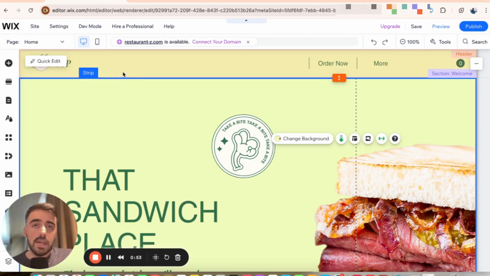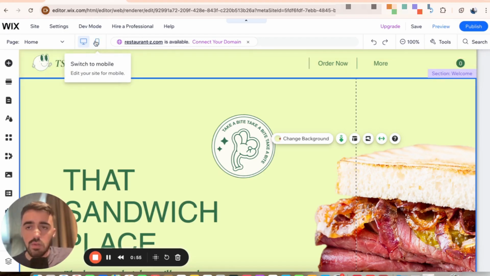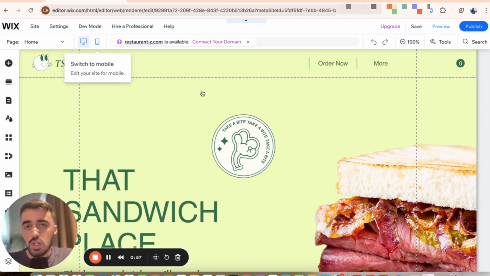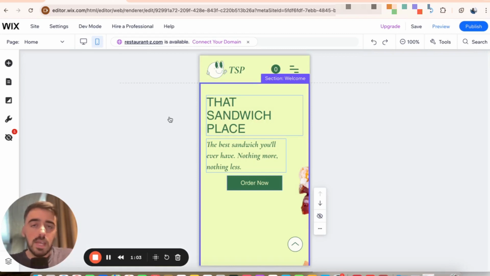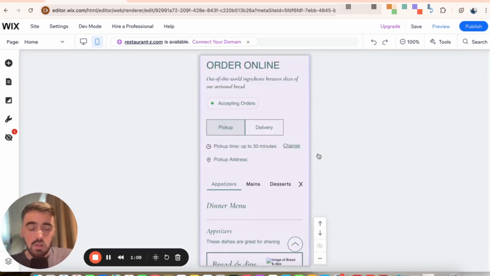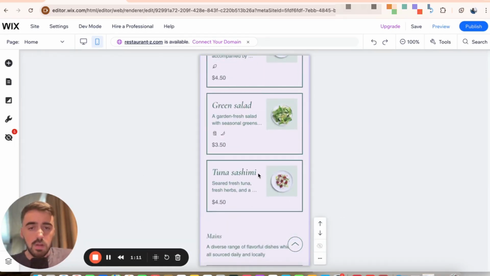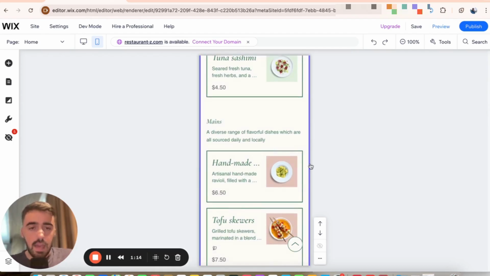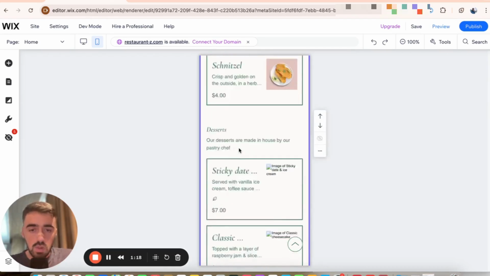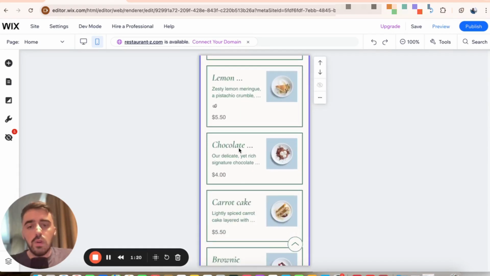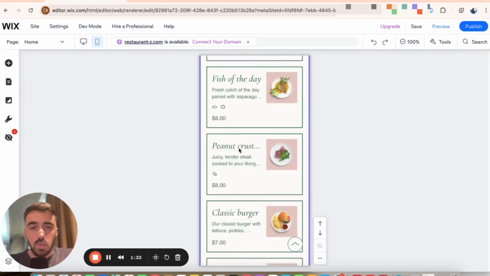So in order to make any changes to your mobile version, simply click on this mobile right here. As you can see, it's right there. And then that will automatically switch us over to the mobile version of our website. Now, when it comes to making your website mobile friendly, Wix kind of already takes care of that. Visually, as you can see, everything is pretty much put in place, and the entire pages will be into the frame of the mobile device that the user is using to access your website. So you don't have to worry about coding anything, because Wix is already taking care of that.